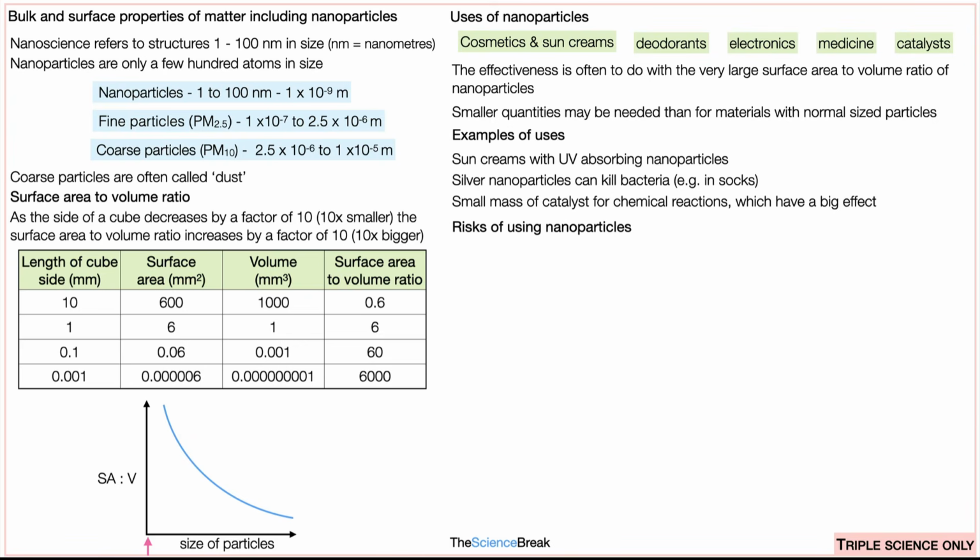There are potential risks to using nanoparticles. They might be able to get into the body cells and cause damage. We don't know the long-term effects because they have not been used over the long term, and because of their size, potentially they could get into the cells of animals and living things in, for example, waterways.